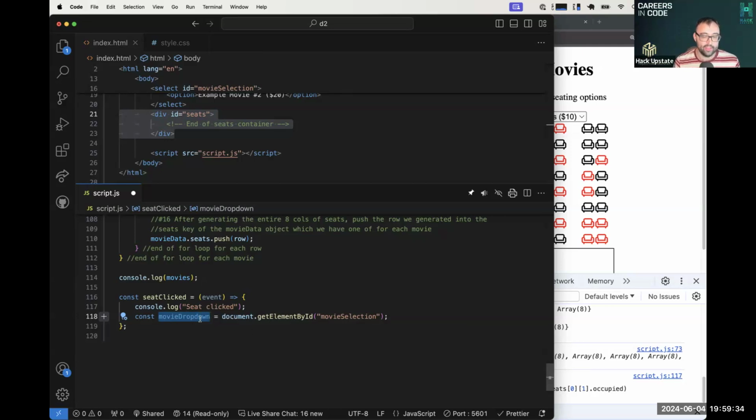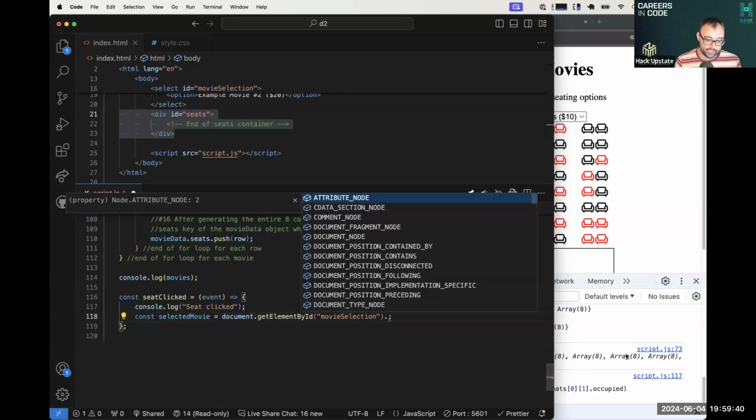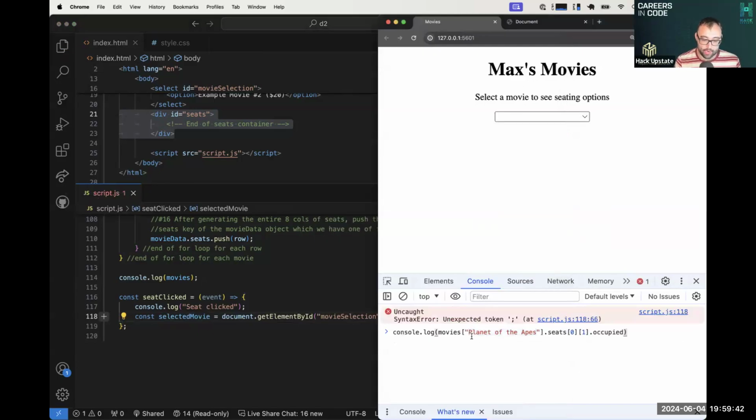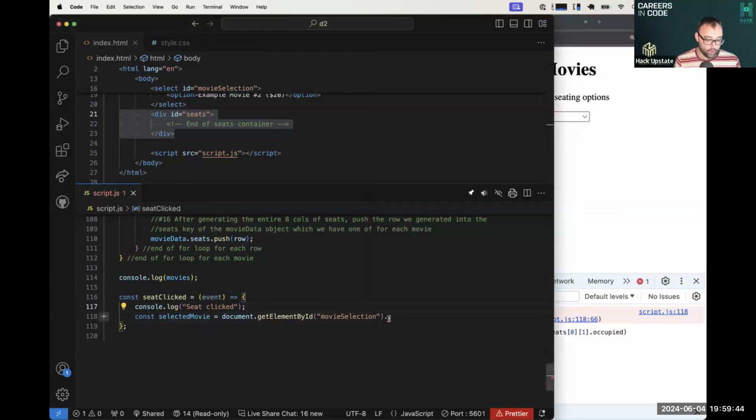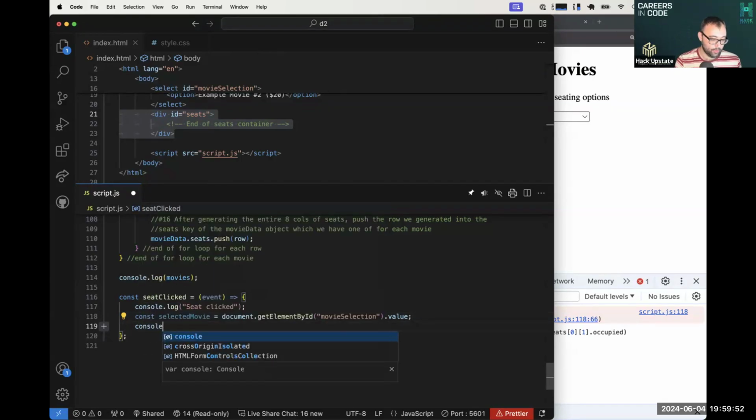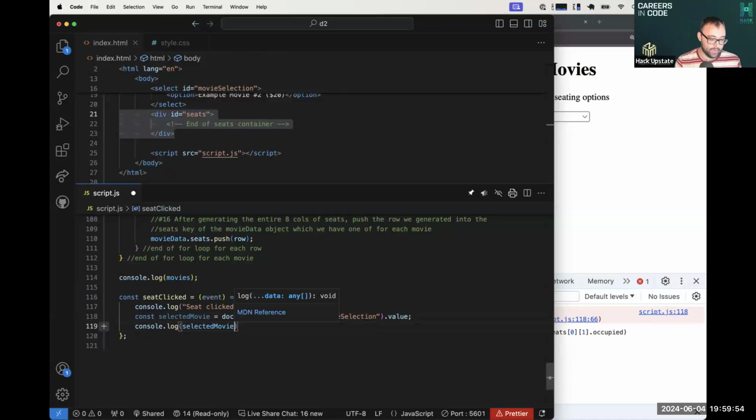Or we can kind of start to combine these steps. So instead of calling this movie dropdown, I'm going to call this selected movie. And then right at the end here, just like we can chain all of these properties right here, we can also just throw the dot value on there. Then I'm going to console log out my selected movie just to make sure it's working.